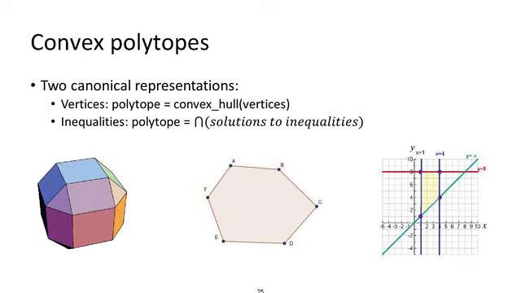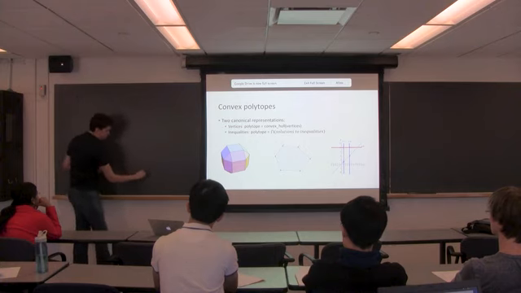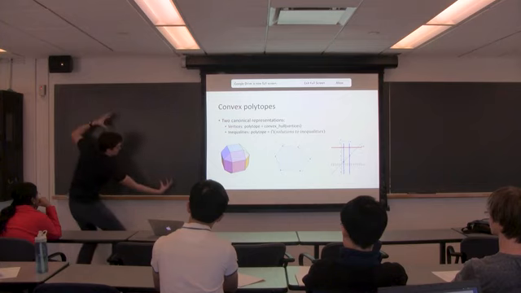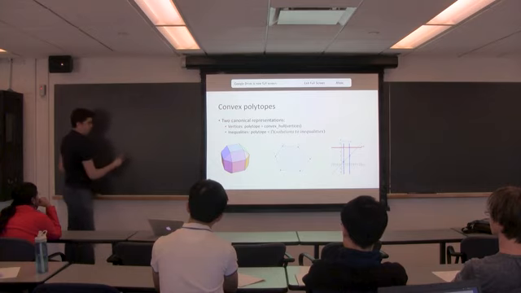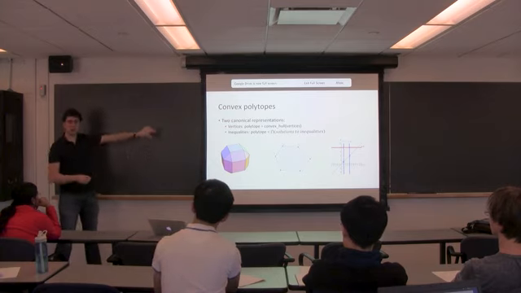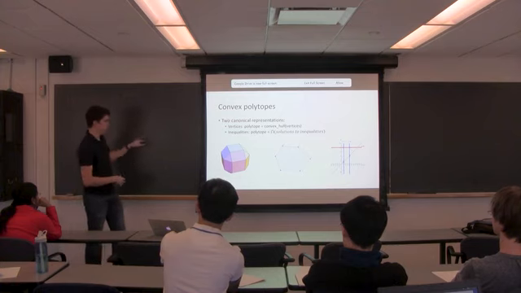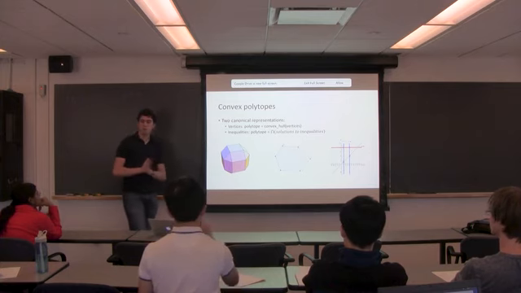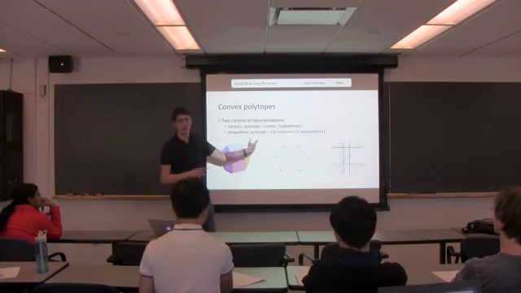And in case someone doesn't remember what a convex hull is, let's say we have just a list of points. The convex hull, imagine you have a rubber band, and you're going to stretch it up and then let it go. And what that's going to do is this. And the convex hull is just the whole area inside the rubber band.